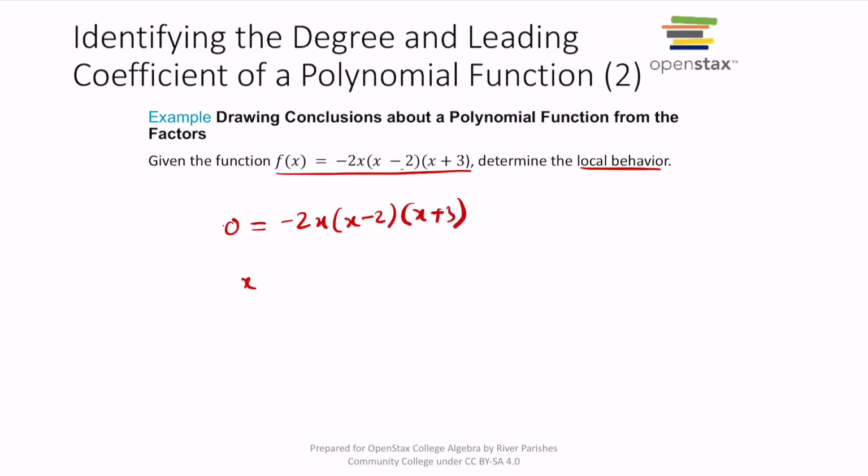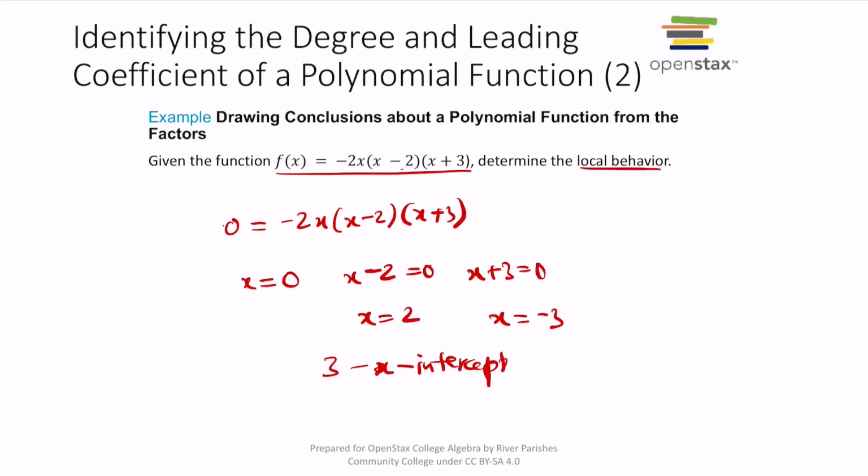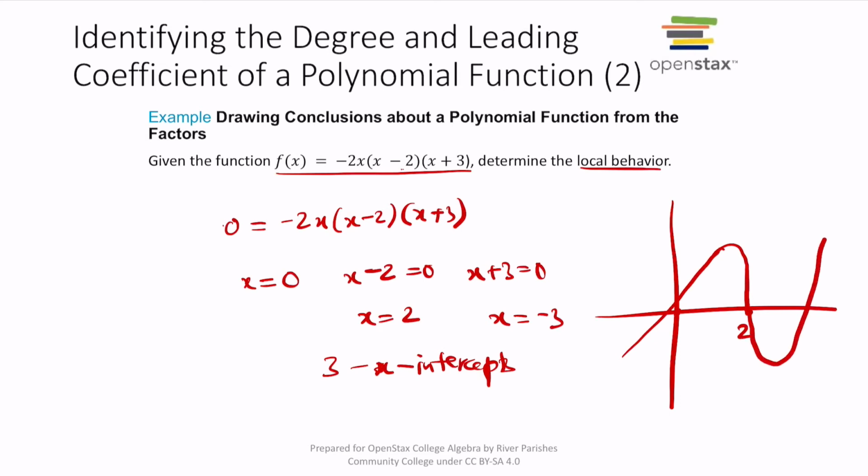So as per the rule, you get x equal to 0, x minus 2 equal to 0 and x plus 3 equal to 0. So x equals 2 and x equals minus 3. So there are 3 x-intercepts. Which means that if you take the graph here, the first bend starts at 0 on the x-axis, which means that it goes upward like this and then comes downward at point 2 here and then goes upward. So let me draw it clearly.